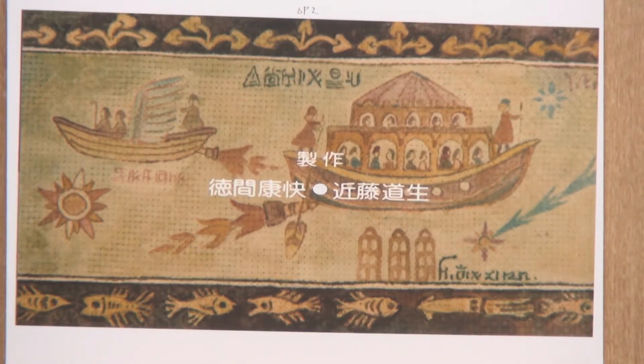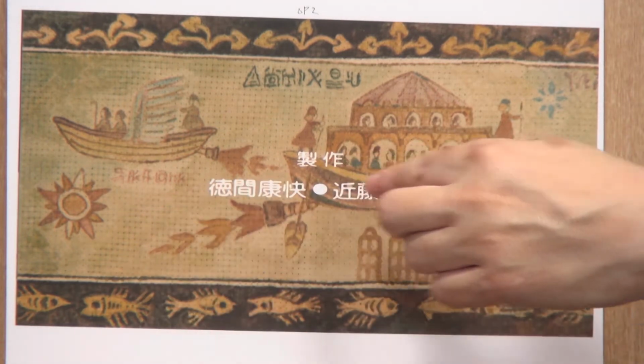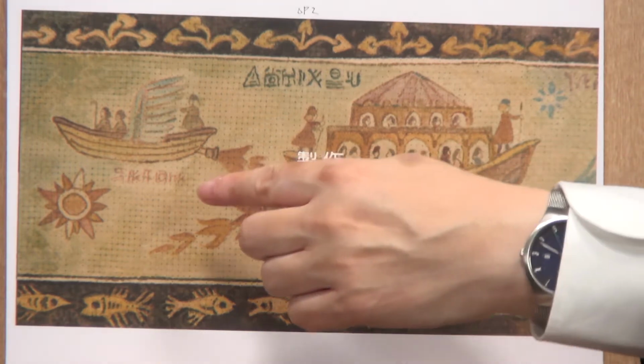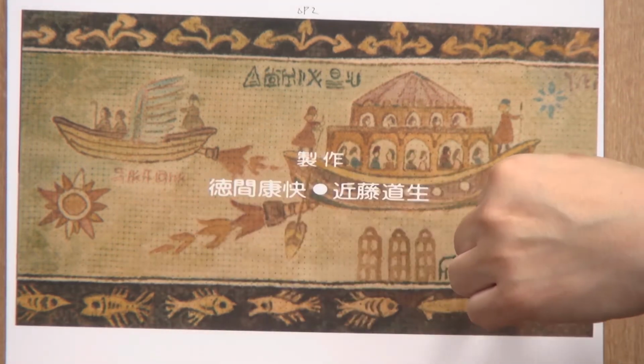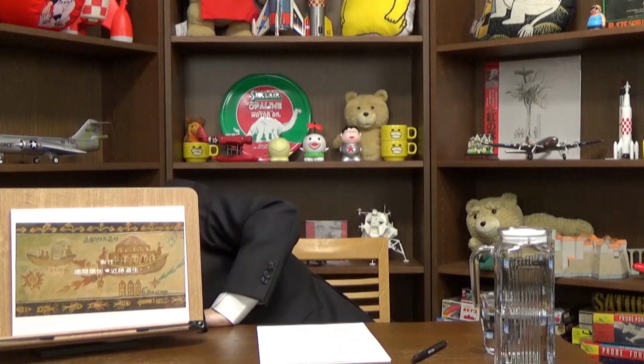In the storyboard, this picture comes with the footnote saying, "Mankind once prospered, built magnificent cities reaching the sky, and used miraculous techniques to produce flying ships to travel among the stars." These ships are flying above the sun and above the shooting star. So they are not merely flying ships, but ships that fly in outer space to travel among the stars. More than one picture representing the stars is drawn to indicate that they were able to travel between different solar systems. I think it's easier to understand in the storyboard.